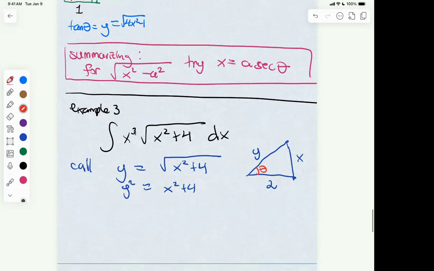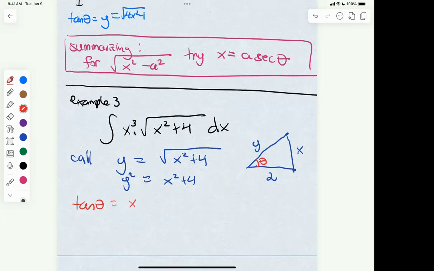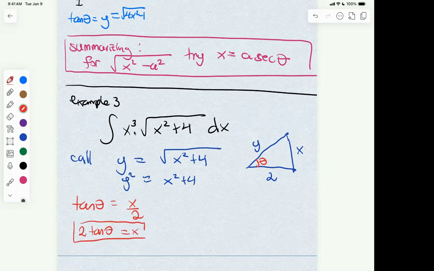So tangent of theta, and also tangent is nicer in terms. If you had put x here, it would be cotangent, but because the co-functions have negative derivatives, they're more annoying to work with than tan, sine, and secant, right? So cosine, cotangent, cosecant always have negative derivatives. So if you can avoid the ones with negative derivatives, it's better to set up the triangle so that happens. That's another reason why it's nicer to put x being vertical. If you use tangent of theta, that gives you tangent equals x over 2, or 2 tangent of theta equals x. Perfect.